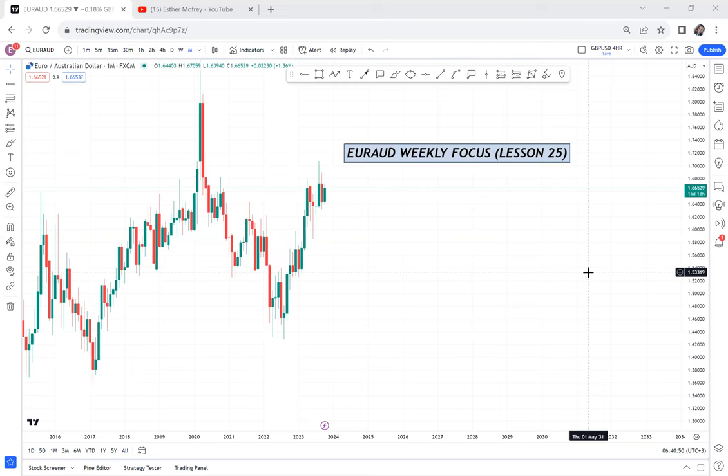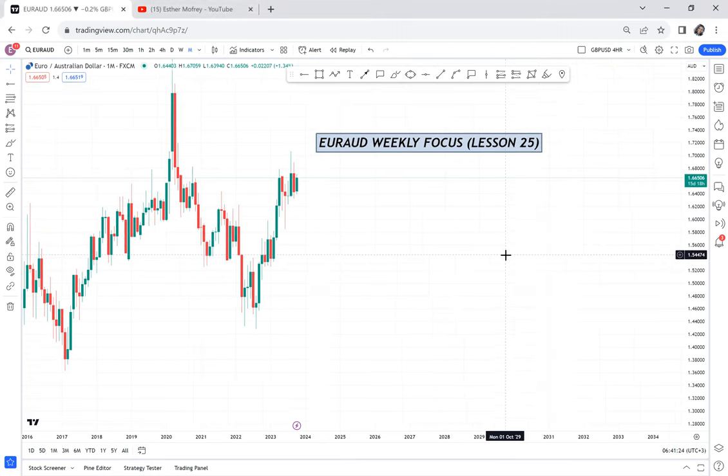This week I want us to focus on EUR/AUD. I know I've told you we focus on GBP/USD and other pairs, but the reason I'm saying this week let's focus on EUR/AUD is because the setup I'm about to give is on the 4-hour, and when you have a setup on the 4-hour it has higher chances of getting an entry. Add EUR/AUD to your watch list. This week we are focusing on EUR/CHF, AUD/CHF, GBP/USD, and now EUR/AUD. Let's first do a top-down analysis so we can know why EUR/AUD needs to be on your watch list.